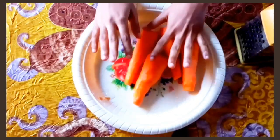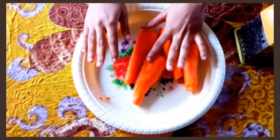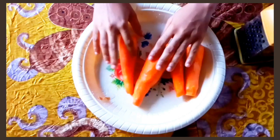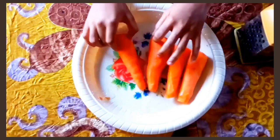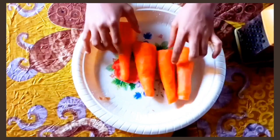Carrot oil is particularly popular in anti-aging beauty products as it is rich in vitamin A and beta-carotene, both of which are reputed to keep skin supple and prevent damage from free radicals.